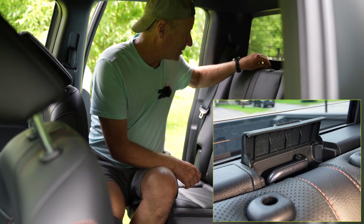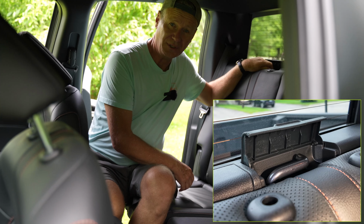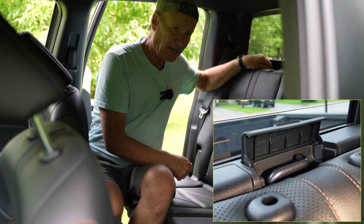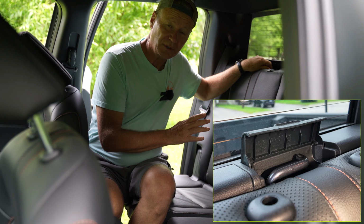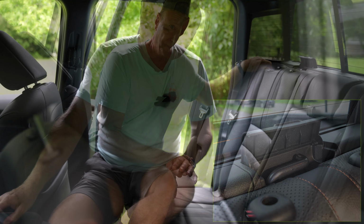So anyways, this thing here, when I first went to install, do my first installation of a car seat in the truck, I tried to take the upper strap and hook it on here. This thing's like a half-inch thick bar. That's not what it's for. It's actually for a strap. So let's get into this and I'll show you how it works right now.